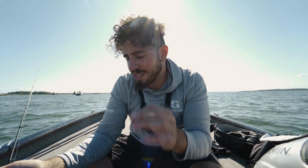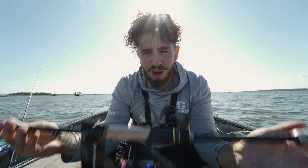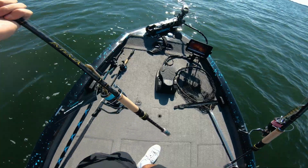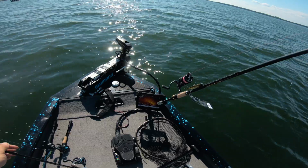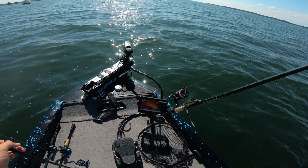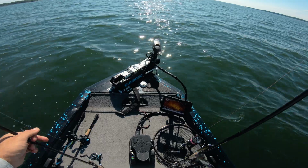So instead of just sitting down here and talking to you guys about these rods, I'm going to hop up on the front deck and get straight into fishing them. And only then will I start talking to you about these rods. All right, guys, let's get up here on the front deck. The reason I picked this area to start fishing is because on my Live Scope, I've got it set in perspective mode, and the second I pulled into this flat, I started seeing fish cruising.